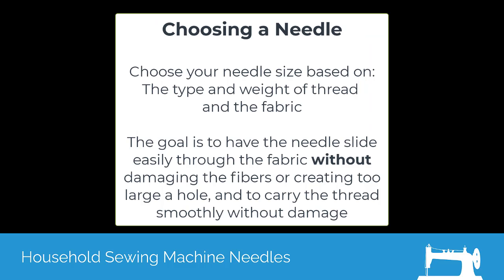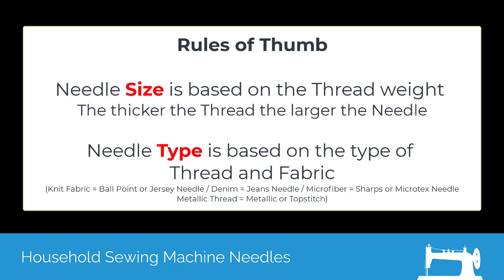Choosing a needle. You're going to want to choose your needle based on the type and the weight of thread and your fabric. The goal is to have the needle slide easily through the fabric without damaging the fibers or creating too large a hole, and to carry the thread smoothly without damage. A couple rules of thumb. The needle size is based on the thread weight. The thicker the thread, the larger the needle. The type of needle is based on the type of thread and the type of fabric.